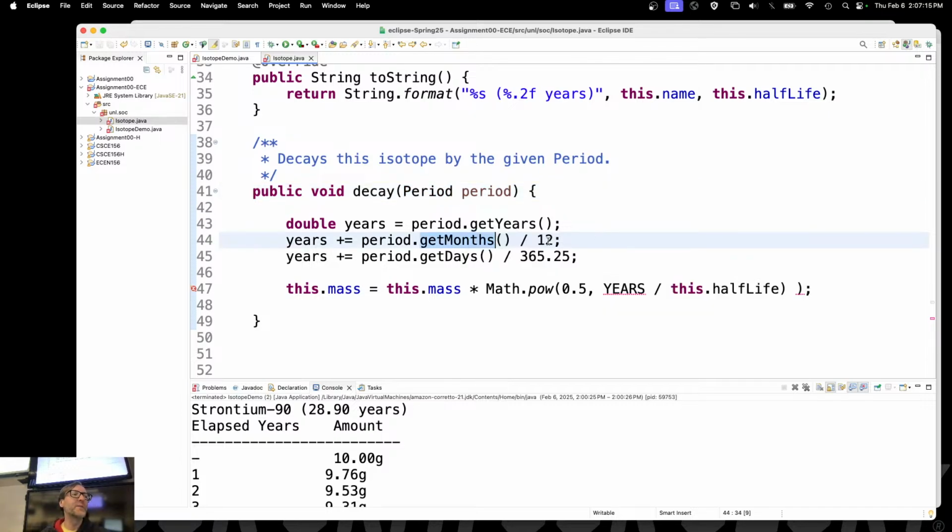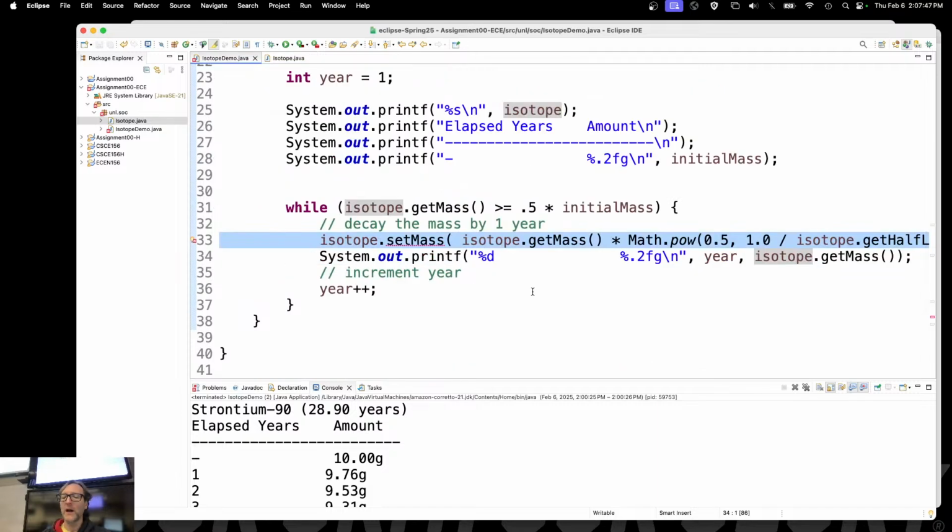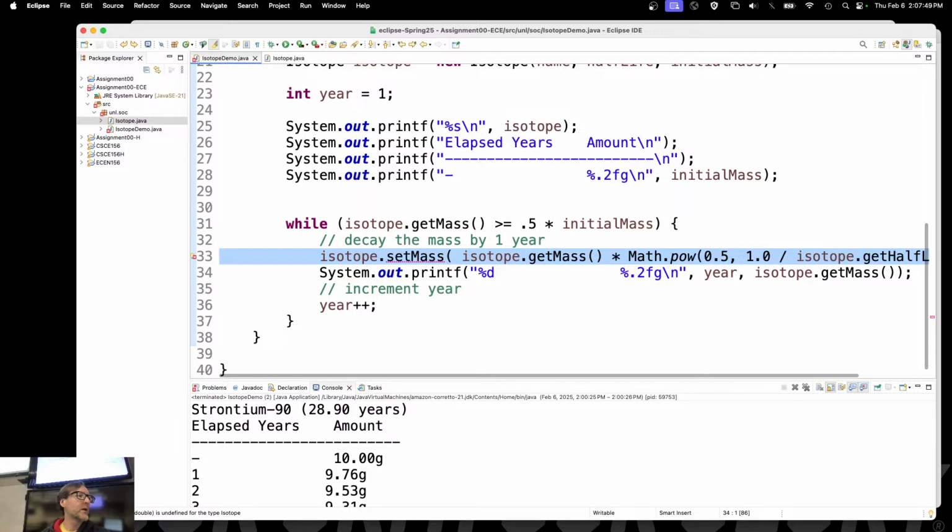Unfortunately, this is just going to be an estimate, where I divide it by 12, and however many days there are, that's a fraction of a year, right? Are we all agreed that this is at least a good estimate of a year? Okay. I've got too many parentheses there. I'm not going to return anything yet. We might come back and return something. But let's come back over here and see how this improves now.